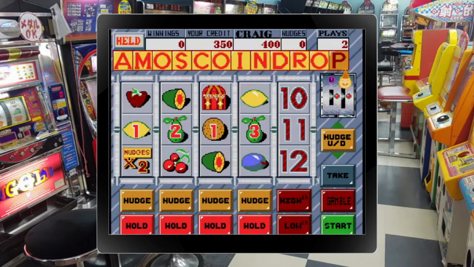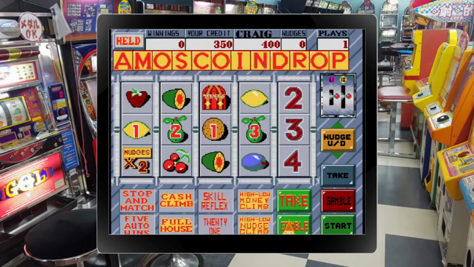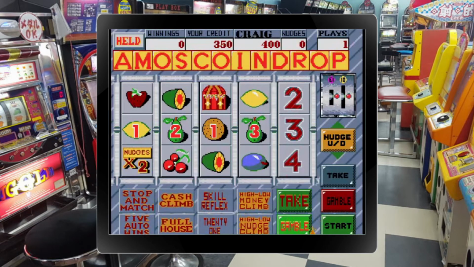Right, now I don't want to screw this up. I don't want a cherry to drop in. And I'm given the opportunity to hold the whole line. So why not? Just hold the entire lot. And we're in again. Come on. Yep, we knew it was going to happen. Okay, gamble, gamble, gamble. Quack, quack. Oh, quack, quack already. What a shame.